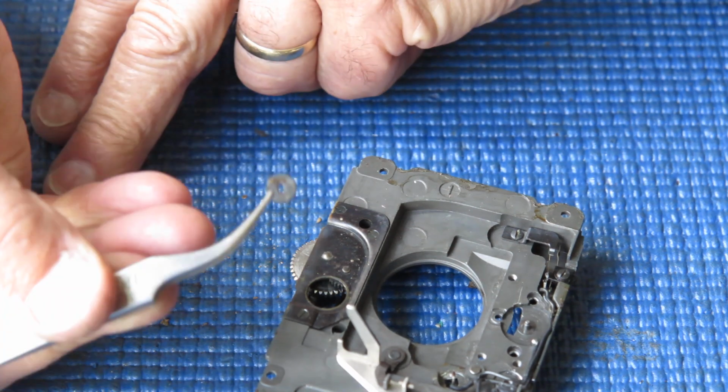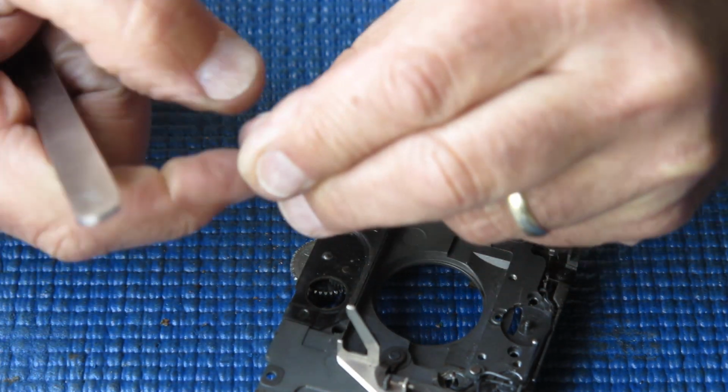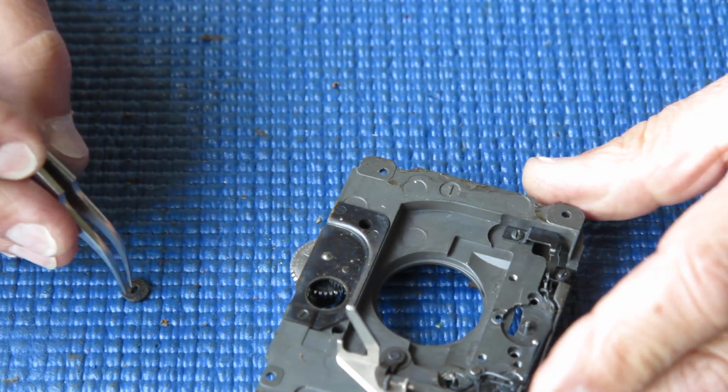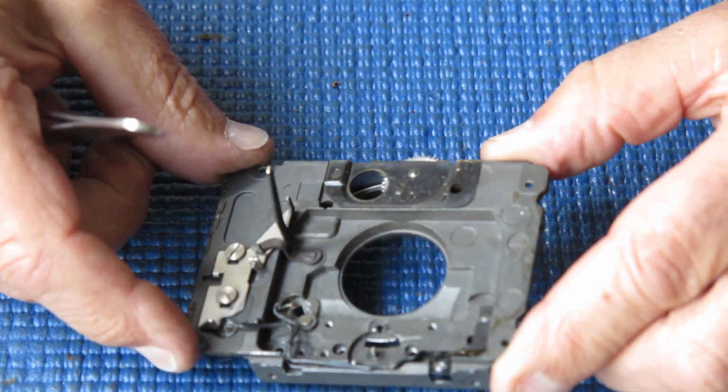That was the insulating washer. That's a board of some sort, some insulating board. It may be very compressed paper or something. It's nothing too fancy.